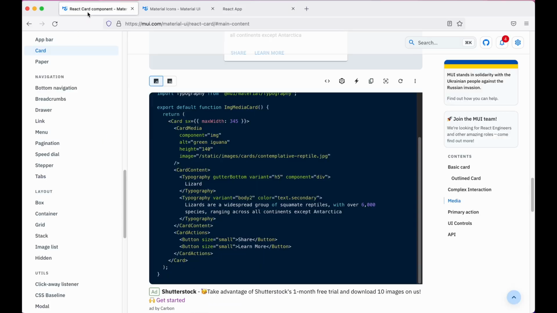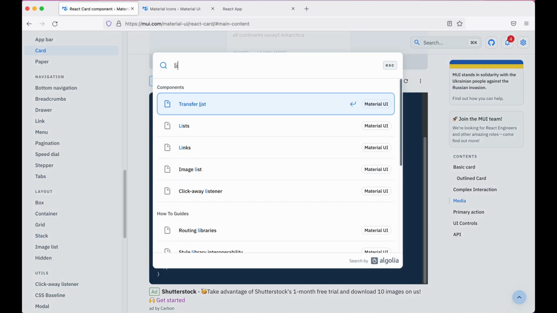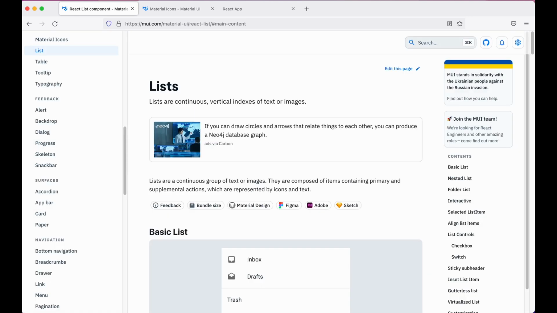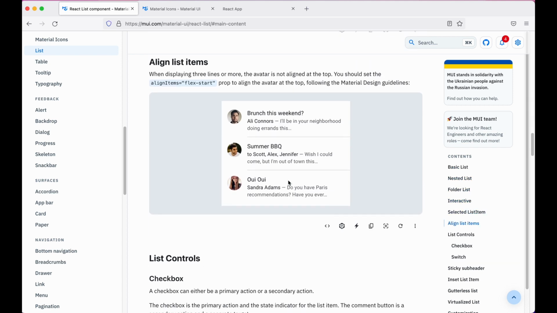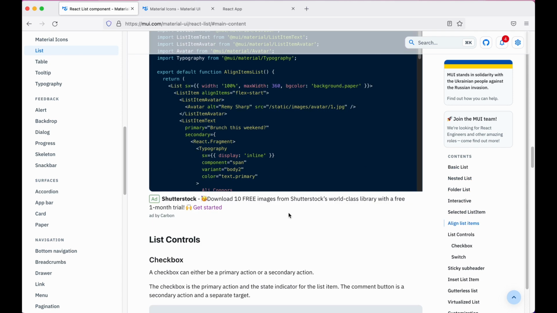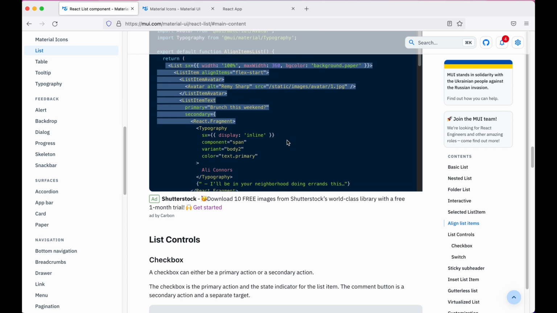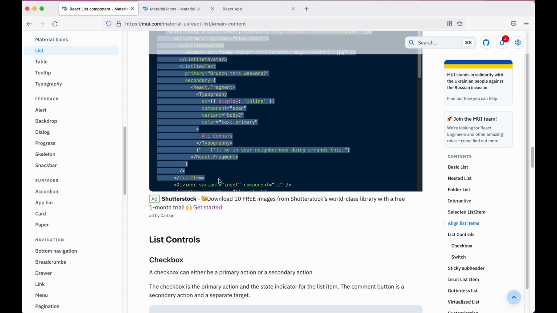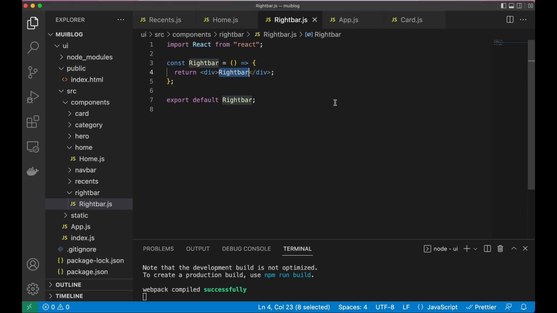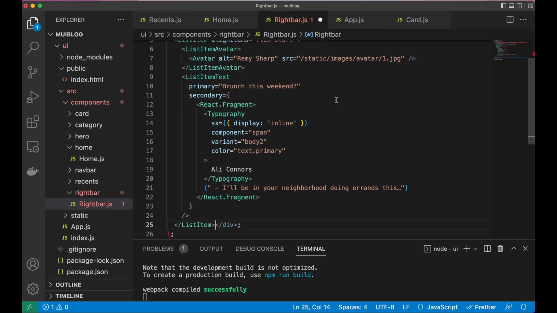For this, I'll go to Material UI, and here we'll search for list component. So let's go inside lists. There are many list examples, but I'll use this one for this project. Now if we go inside it, there's a list, and this got some item, and this got some avatar, and also list item text. So that's all what we need. And until this typography, and here in list item it ends. So let's just copy this. Now in VS Code, instead of this right bar, I'll paste it here.